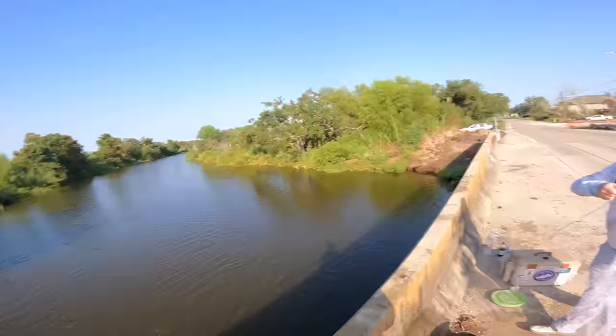Been a couple days, been a couple weeks since I threw it right here. What a beautiful day. Son of a biscuit. That is beautiful. If they didn't have all that beeping and hollering going on over there, be even more better. Stupid bridge locations. Here goes nothing.